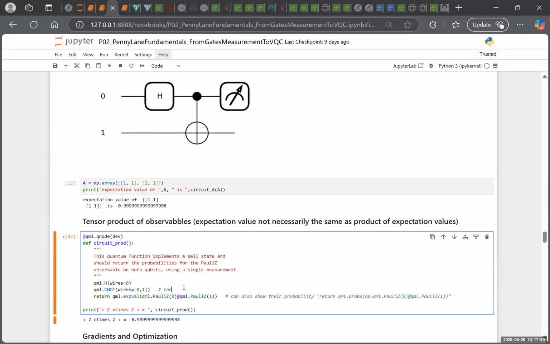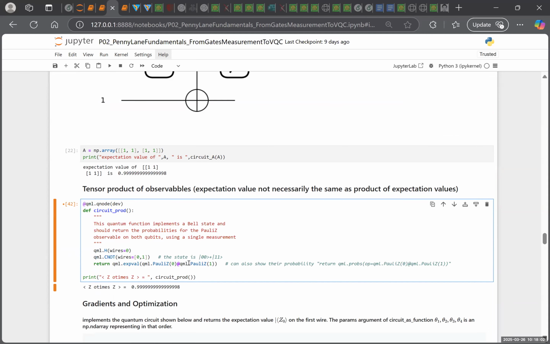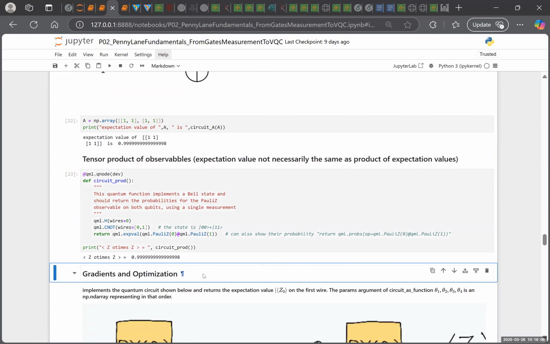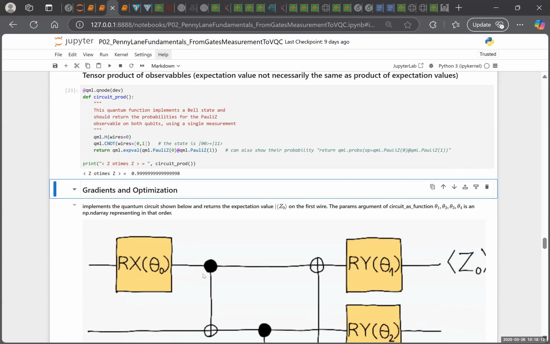The state is 0, 0 plus 1, 1, of course, normalized. So ZZ is a stabilizer. So when you evaluate this, it will be 1. I think we have something similar in the last notebook.